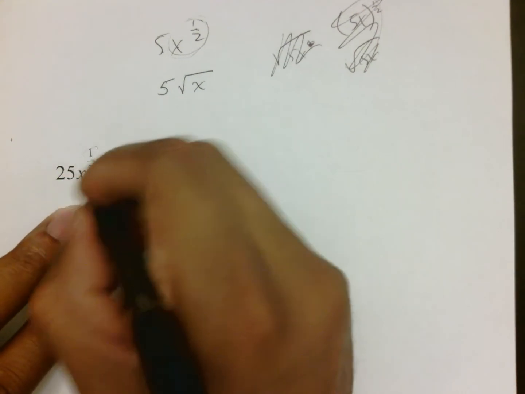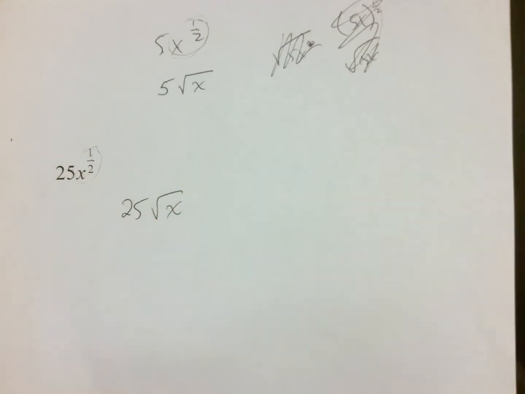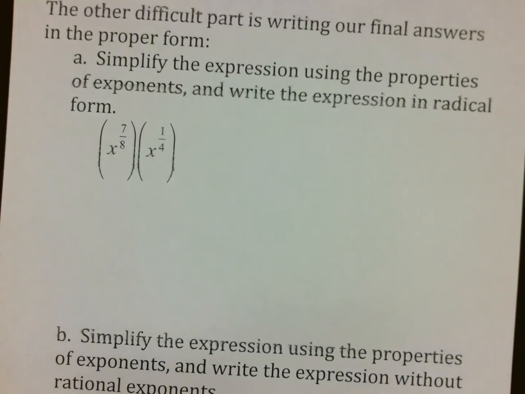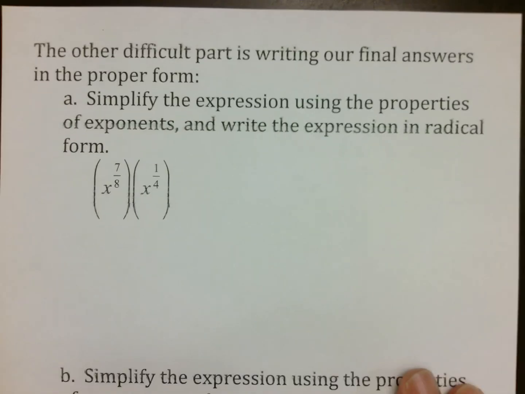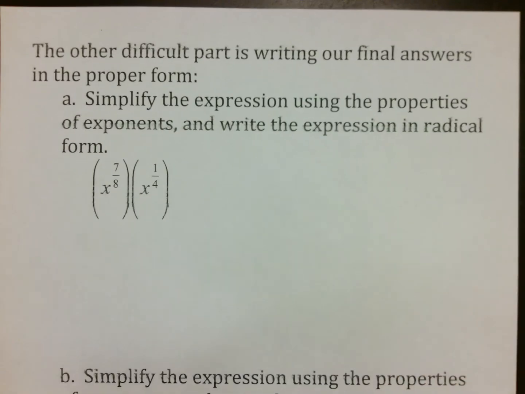x, this portion here, goes into the root, or the radical as we call it, but it's also called a root sometimes. So again, you might want to make sure you keep those in mind when you get to your worksheet, because that is one of the tougher parts of our day. The other difficult part, which isn't really that tough, is just making sure you read the directions, but the other part is making sure our final answers are in the proper form.